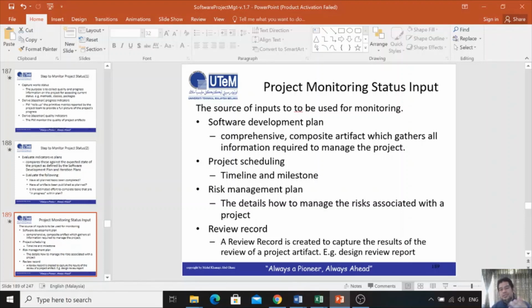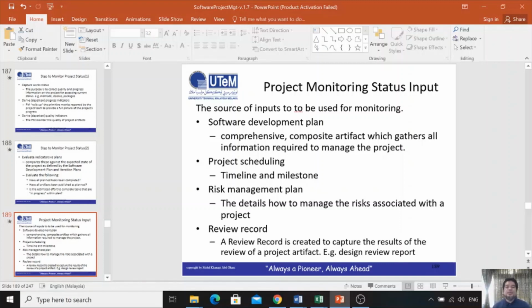Like I told you just now, we start with the software development plan. The software development plan defines what you plan for your projects, what you plan about the software development for the entire project.